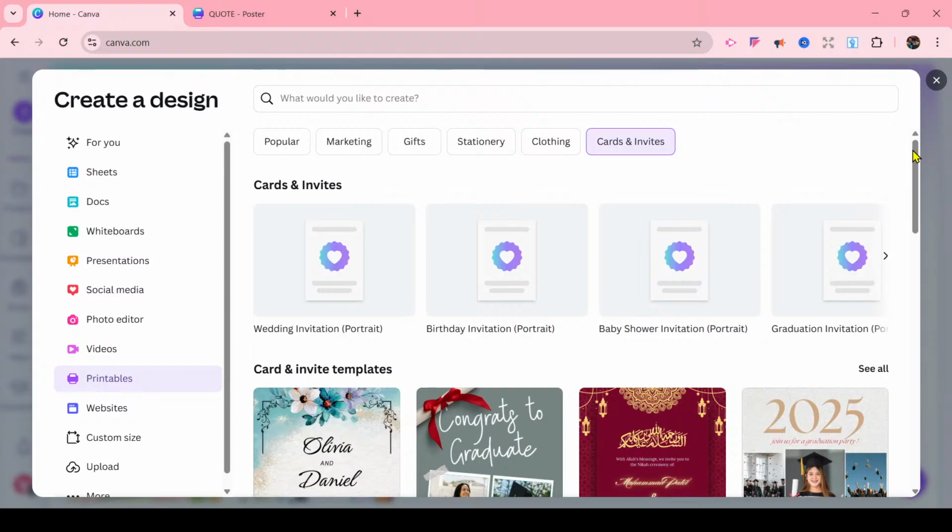Many times we just say yes to designers who give us, after so many repetitions also, something that did not come up to your own expectation. So normally what do we do? We finally say, let us agree for this. That is what. See, you can see the template here, wedding invitation, birthday, baby shower, graduation, announcement portrait, and portrait announcement, invitation, portrait, postcard landscape, whatever you want, you can go with that.